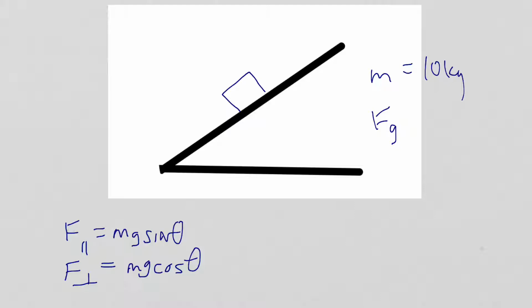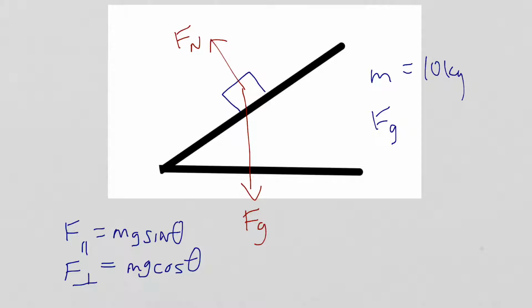Well, you know that the normal force is the support force. And the normal force, of course, is always perpendicular to the surface that the object is on. But it's not on a flat surface anymore, so it's not the same magnitude as the weight. So I can't just say it's 10 times 9.81. So what happens is, here is my weight vector, Fg. It's pointing towards the center of the Earth.